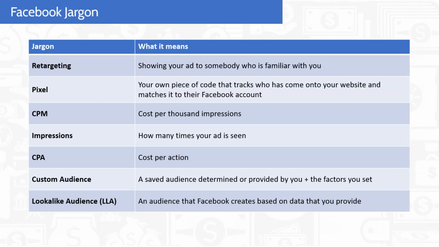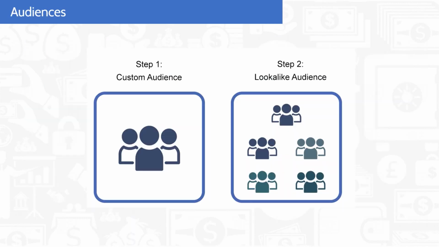It will look at an audience that you provide it with. So say, for example, people that have bought from you from Amazon, or people that have bought off your website or visited your website. And it will look at that group of people and say, okay, we've done loads of analysis on these people. We know that from looking at this huge amount of data, most of them are men, most of them are aged between 30 and 35, most of them like football, and so on and so forth. And it will get really, really analytical on that, far more analytical than I could describe in words. And then it will go out and find a huge audience that's very similar.